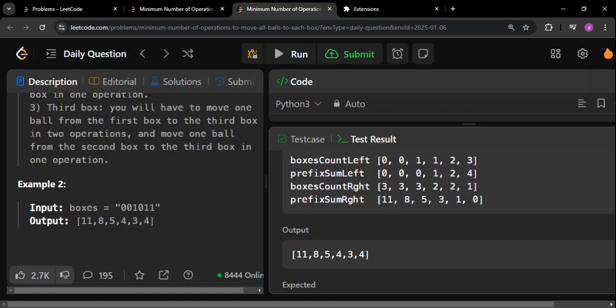So if you see here, let us take this part. 1 plus 3 is going to give you 4. So here is how this 4 is coming. The idea here is one ball is coming from the left and three balls are going to come from the right. As simple as that. So this is about this particular index. These are basically operations. Three operations are needed to bring all the balls from the right. I'm talking about this index, so these two balls can be brought to this particular index in three operations. And similarly here, to bring all the balls to this index from the left, I'm going to take one operation.